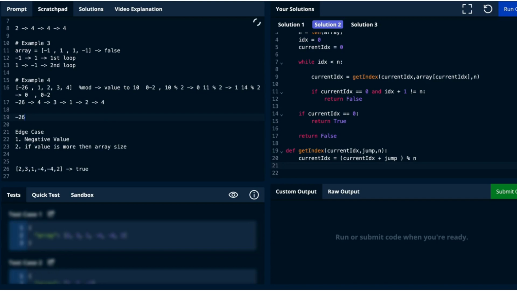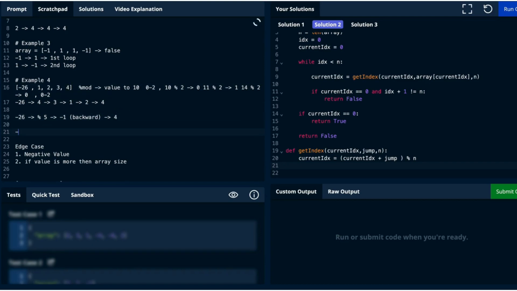If we have -26 and mod it with 5, our array size, it gives us -1. -1 is basically backward, and it moved backward and reached 4. That is one thing, it can go backward, or we can just do -1 plus 5, which will also go to 4. Adding n is nothing but a move forward by the total length minus the single step. That way we can handle the negative scenario.